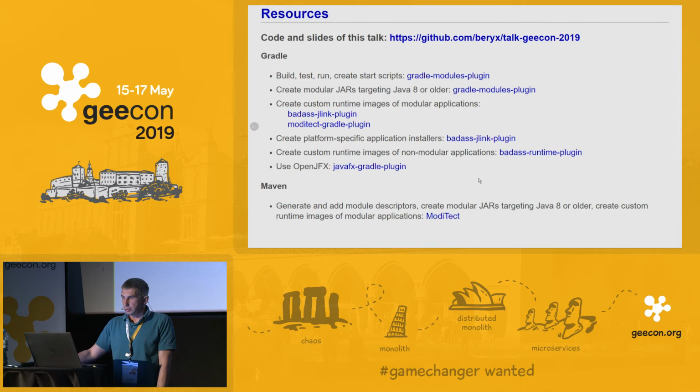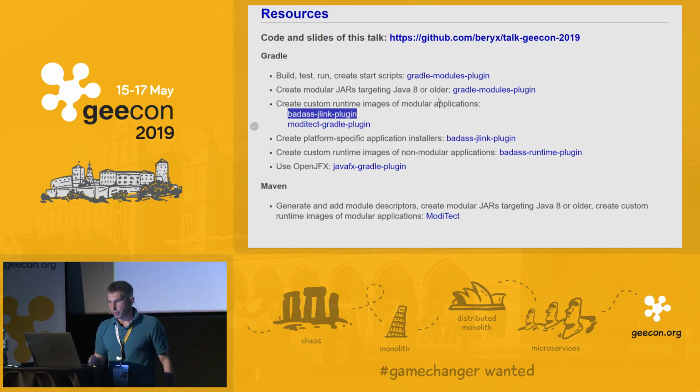So we saw in this talk how you can build, test, run, and create scripts for your modular application, and how you can create a modular artifact that still works with Java 8 or older versions. We saw how to create a custom runtime image for a modular application, even if this application has non-modular artifacts. And we can do this with ModDetect, which modularizes each of our non-modular artifacts, or with the Badass Jlink plugin, which creates a single merged module.